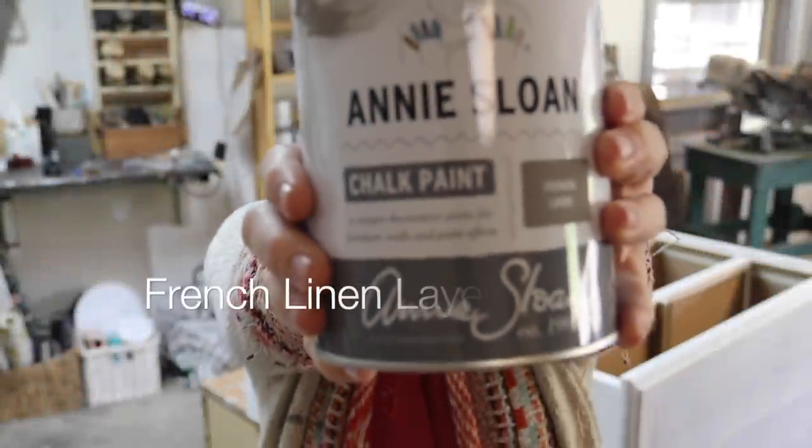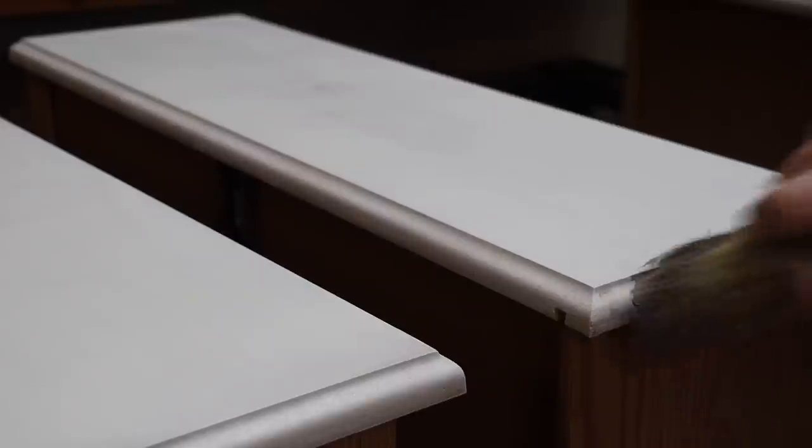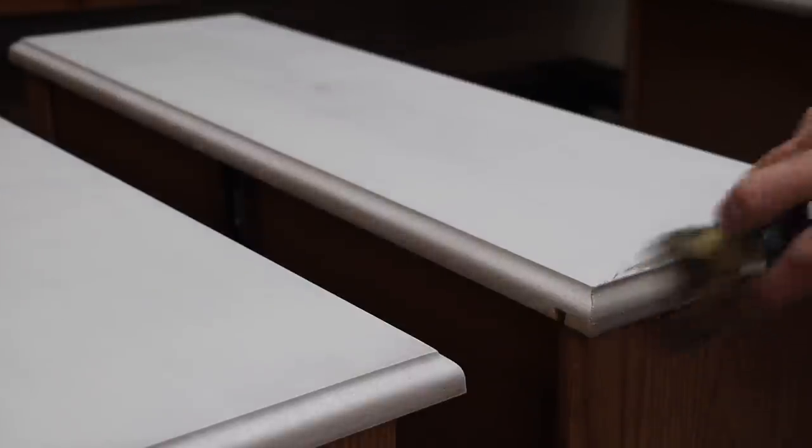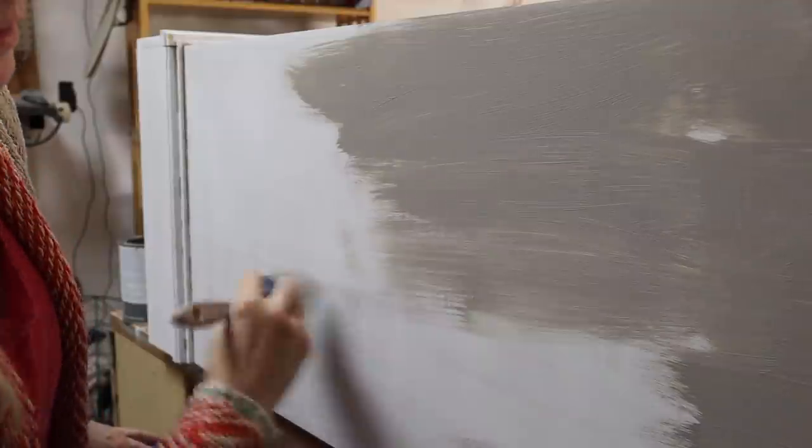All right, I have decided on Annie Sloan French Linen. I love this color. In this coat, I am going to add my Annie Sloan matte lacquer. I have mixed in equal parts the French Linen and the matte lacquer, and now I'm just going to make sure I give it a really, really good stir because I don't want any separation in there.